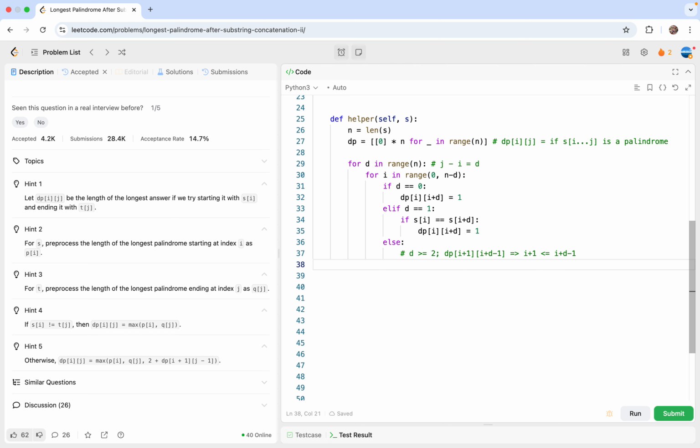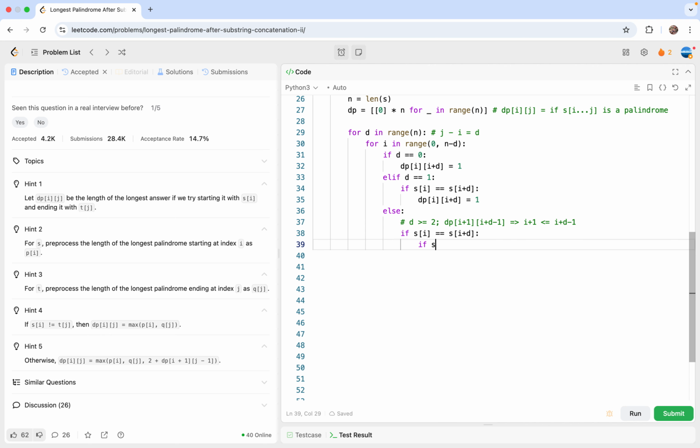So now what we do is this. If s[i] equals s[i + d], the two ends, and also the intermediate part, dp[i + 1][i + d - 1], is a palindrome, then we can extend i to the left and i plus d to the right.